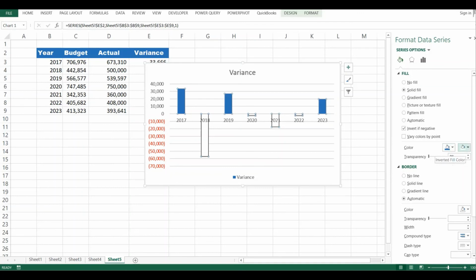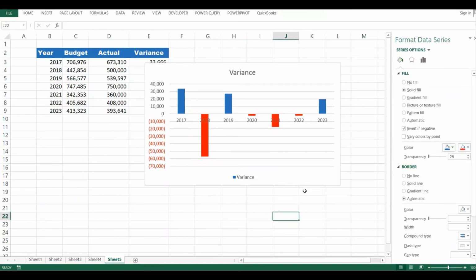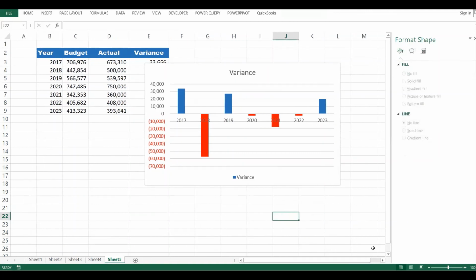If you hover over it, you see inverted fill color. This one, we are changing it to red. So this way, we are able to change the positive variances to one color and the negative variances to the red color. That's the question I was asked, and this is the response.